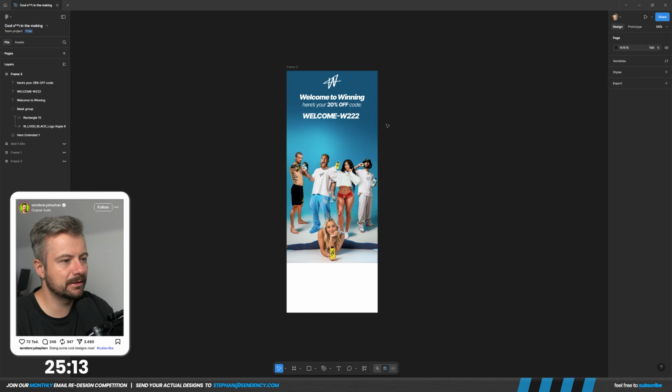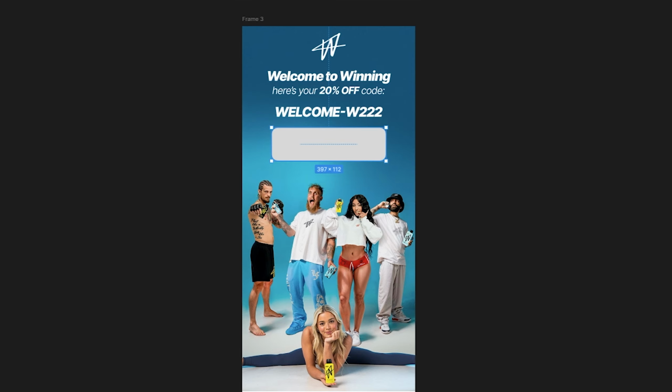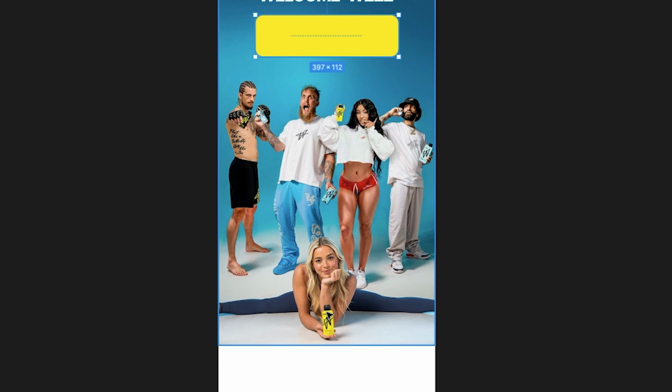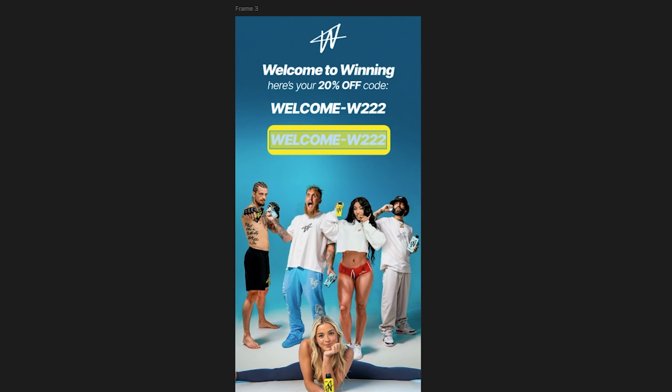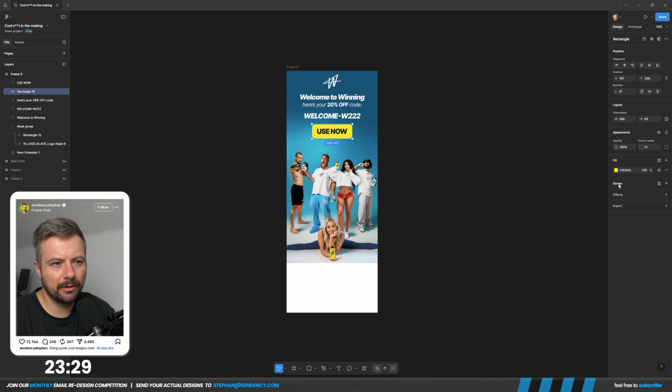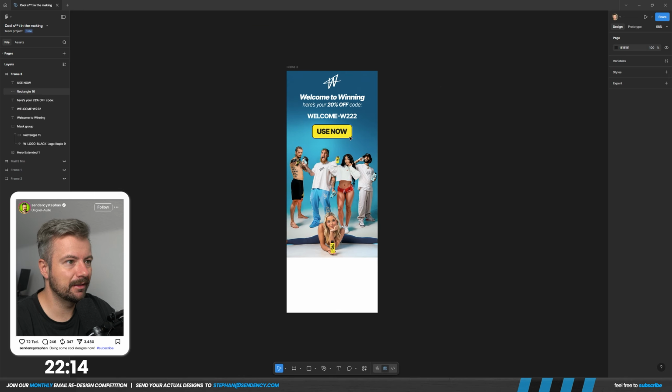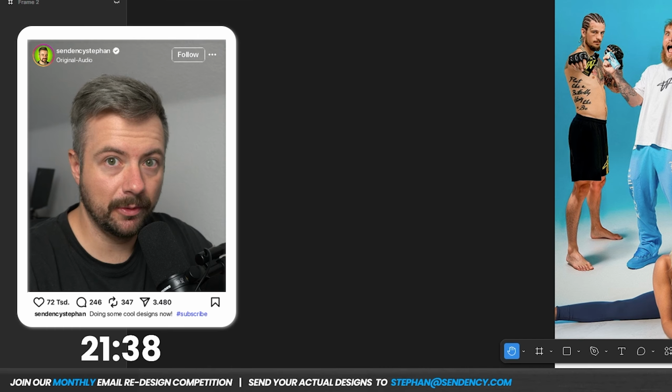Then we will just create a button. I think for the button we just use some yellowish tone like they have here. Yellow and white does not match that well, so let's use yellow and black. And maybe we can work with a stroke here. No dashed line, no. Does not look good here. Just go with this now.